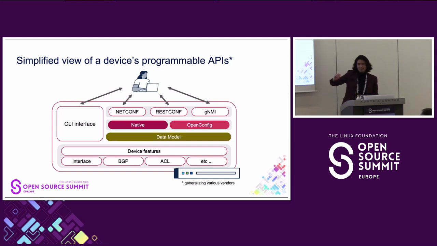That means that my vendor takes the OpenConfig models, which are publicly available in a repo, and does the implementation, brings them into the box. How does that work? We'll see that later. It's not as easy as it sounds. And then just to wrap it up, completely northbound, we have all the different protocols that we just discussed, and there in the corner, the good reliable CLI.